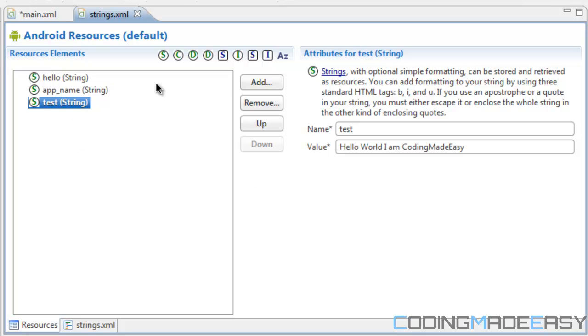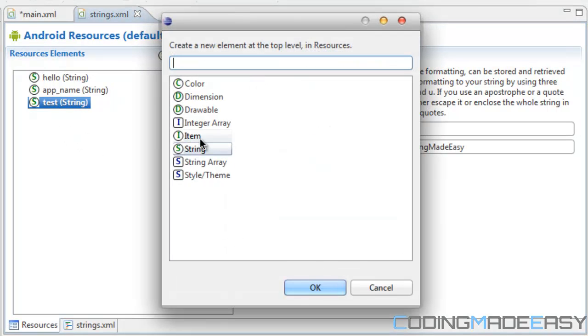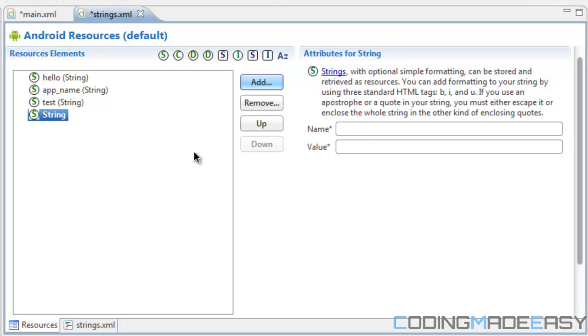So what I did was I clicked add, clicked string, and then I put the name of the string. So let's name this test2 and say this is a test. Now the name is the name we're going to identify it by, and the value is what you're actually going to be replacing it with.